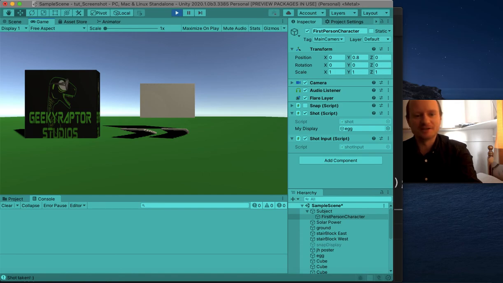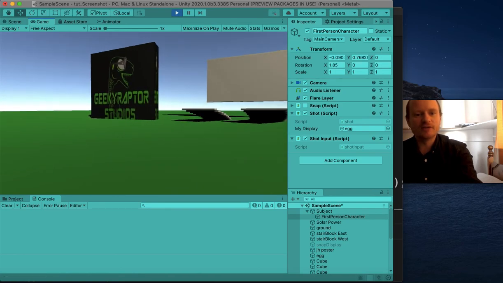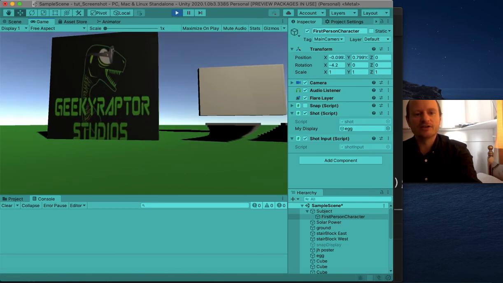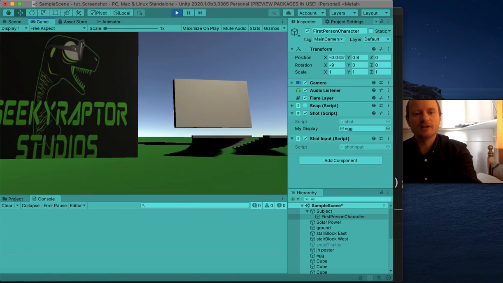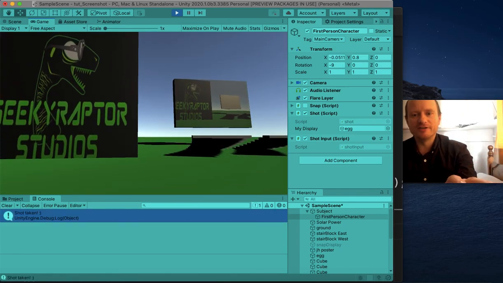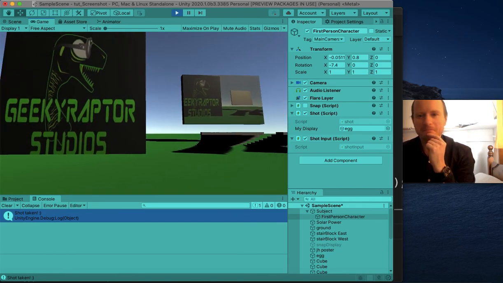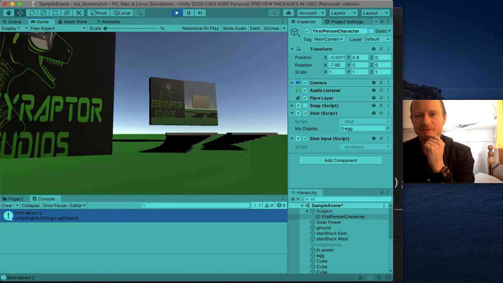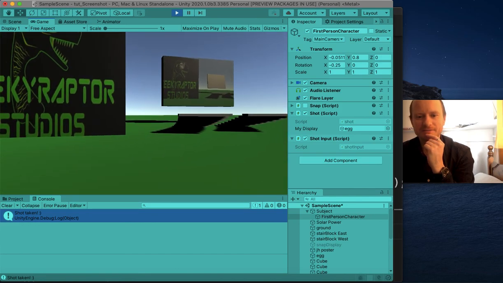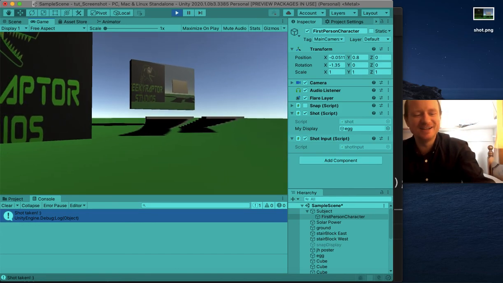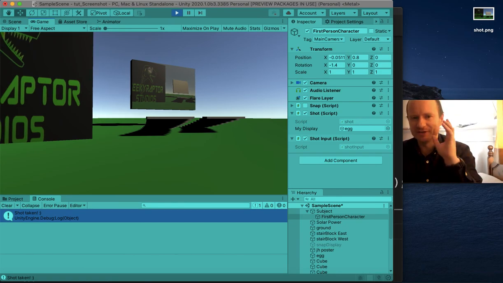A cloud has passed in front of the sun. Here we go. So I'm running around. I want to take a shot of James's icon. Press spacebar. Render the texture. Will I get a file appearing on my desktop? I don't see one. Has it not worked? Oh, it's finally appeared. That was a really long time. When you're maybe not recording your screen, it'll happen instantaneously.